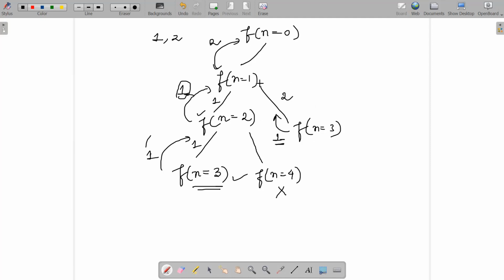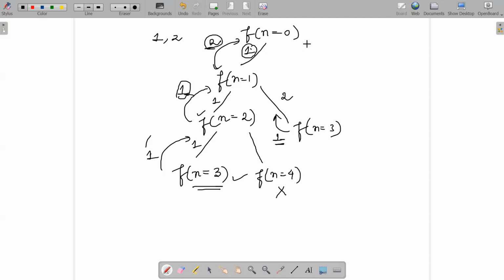That from n equal to 1, right? If I am transiting beforehand from n equal to 0, if I'm transiting to the intermediary first stair, then overall two paths are possible to reach the destination. Okay, so by taking a single step initially, how many paths are possible? We have seen them all. Overall, two paths are possible. We have counted them.